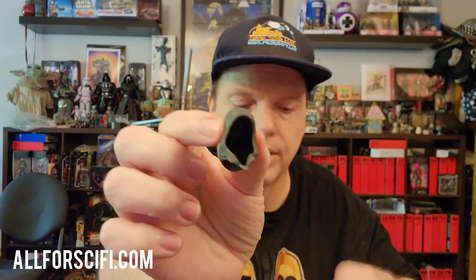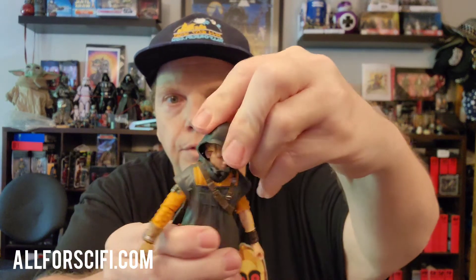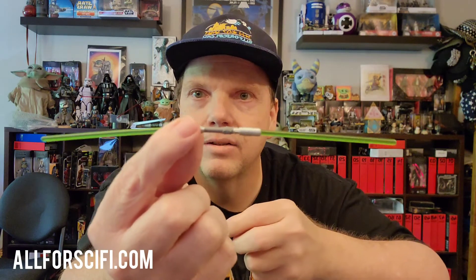It also comes with this little headpiece for Cal Kestis. So he could put this head thing on — make sure we still see his face. Probably goes down further. There you go, the headpiece for Cal Kestis. And also he has this dual lightsaber — look at that, that is awesome. Isn't that cool? He's got a dual blade saber. I wonder if the blade closes. No, it doesn't.